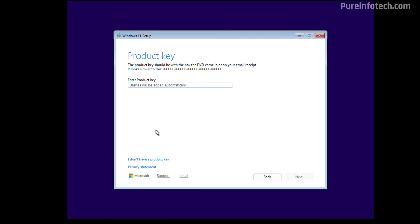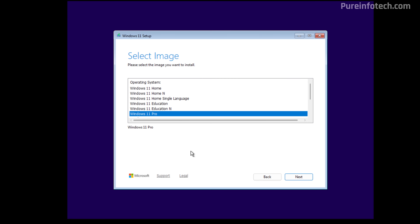If you had a previous installation of Windows such as Windows 11 or Windows 10 and they were properly activated, then the computer will reactivate automatically after the installation when the computer connects to the internet. If this is a new installation, you have to provide a product key, but you can always do that later. On this step, click on "I don't have a product key" to continue. Now select the edition of Windows 11 that the product key activates and make sure to select the correct one, otherwise if the product key doesn't match you will have to go through the installation process one more time. Then click Next.